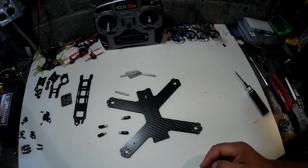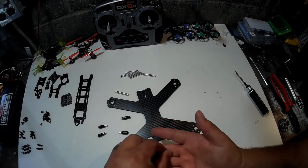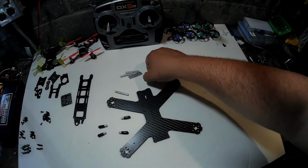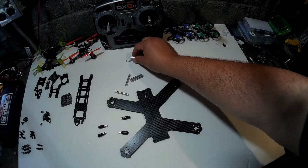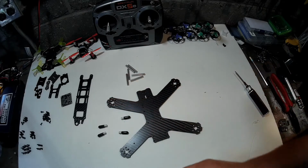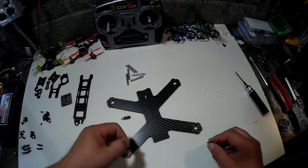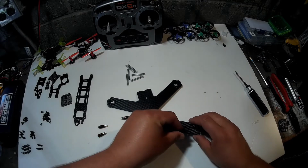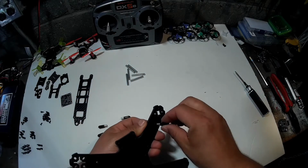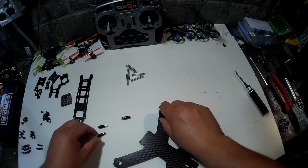So, we have 1, 2, 3, 4, 5, 6, 12. We have 18 of these. These, 1, 2, 3, 4, 5, 6, it'll be 12. We have a couple extras. We'll figure out what they're for. As of now, I'm gonna go ahead and put this on there. And I'm not gonna go super tight, I'm just gonna hand tighten them just to get them in there.